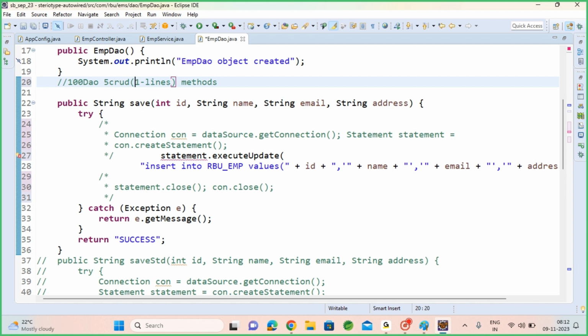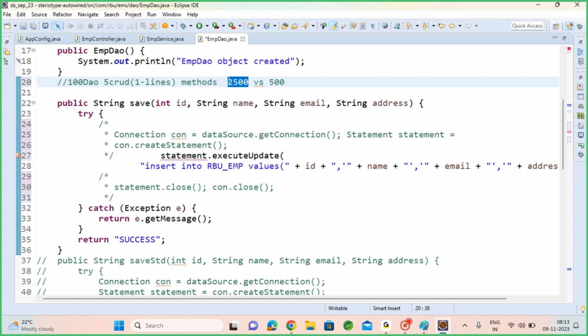Instead it will keep one line of code in your method. So for 5 CRUD operations, 5 lines of code. For 100 classes, 100 into 5, 500 lines of code. Earlier it was 2500. 2500 lines versus 500 lines. Which is easier to maintain? 500 lines.